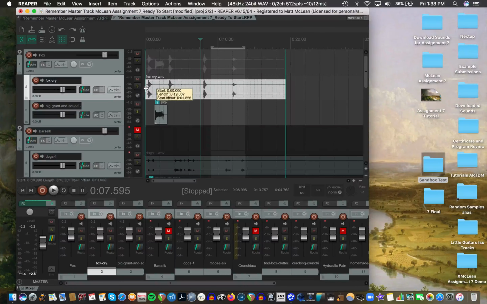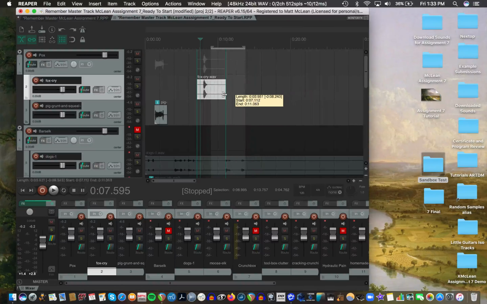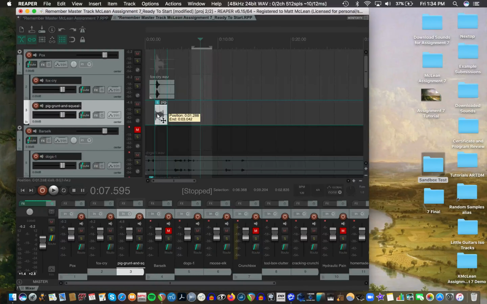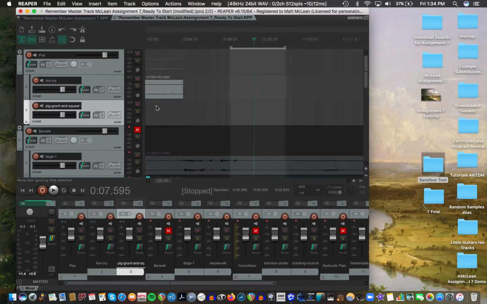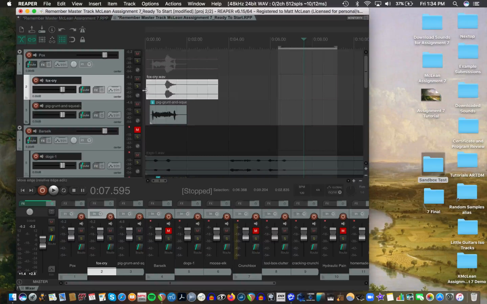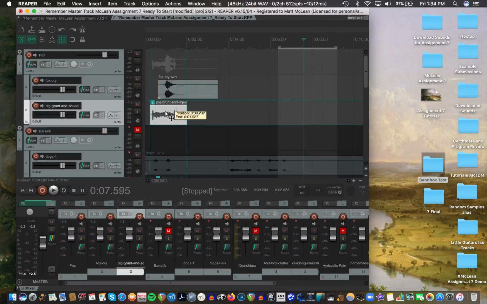So I'm going to peel my fox back here and peel it from the other side here, and then I'm going to slide it towards the beginning. Whoops. Grab it in the middle here, and I'm going to move my pig sound over, and I'm using just the pinch on my trackpad to get these closer to the beginning of the song here. Well, not really a song, but let's see, where are we? Right at the beginning, 0 up in the time counter here.